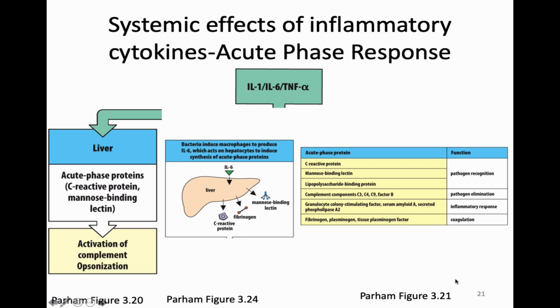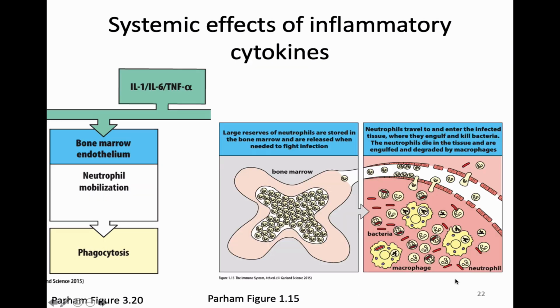We'll see things like fibrinogen being made to allow for coagulation and tissue repair. We'll also see some other proteins being made called C-reactive protein. All of this together is known as the acute phase response. And one of the reasons why I mention this is because sometimes when you go to the doctor to have blood work done, your C-reactive protein levels will be measured, which will be an indicator of whether you have inflammation occurring.